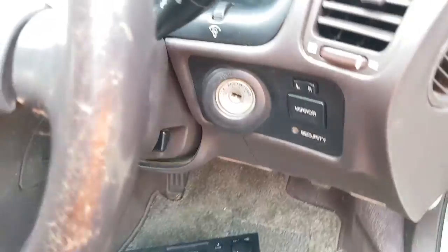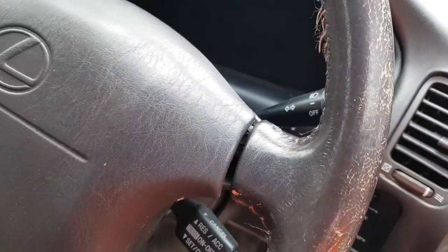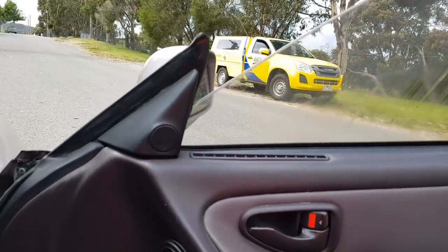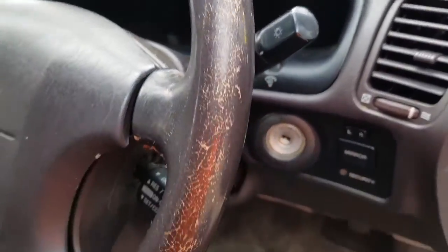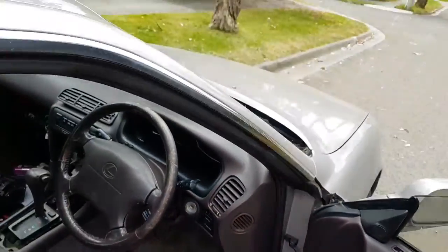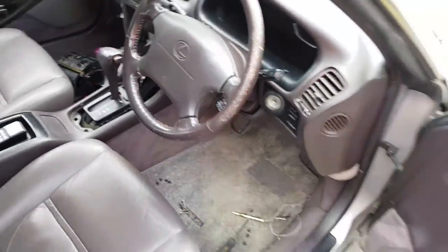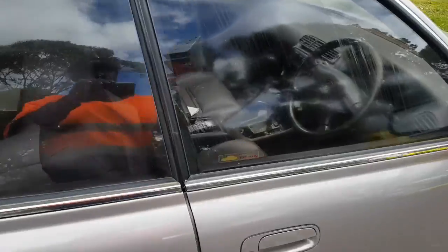I forgot to close the window, the side door window. Can't just leave the car open. So here we are. This is my other project car that I'm working on. Here we go. Put that there for now.